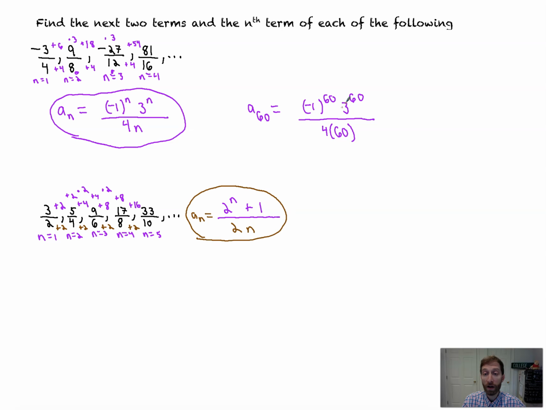And this one right here, just like the last one, if we wanted, let's say, the 7th term, let's not go as big, all we would need to do is plug in 2 to the 7th plus 1 all over 2 times 7. And then when we simplify that down, we're going to get 128 plus 1 all over 14, which is 129 over 14, which might not be something in the pattern that we would typically see, but if you wanted the 100th term or the 5th term or the 80th term, you plug in that n value, whatever term you want, into your general term, the nth term, and you'll get out whatever term you want. That's a lot of terming.